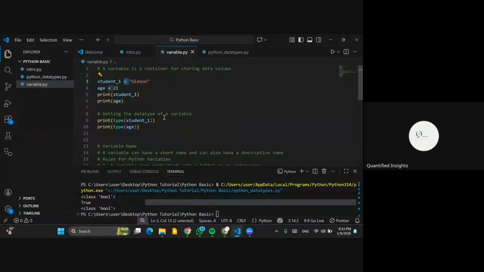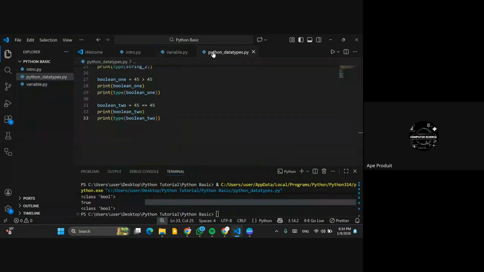In our mathematics, this equals to here is equality. But in Python, we don't call it equality here. We call it assignment operator. That is, we have assigned the value Gideon to the variable student 1. We have assigned the value 1 to the variable age. So the equals to in mathematics is where we are using this double equals to. We cannot be using the single equals to again here. We now use double, which means equality. Have I been able to answer your question?